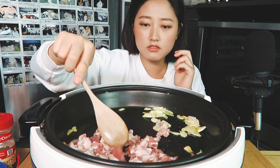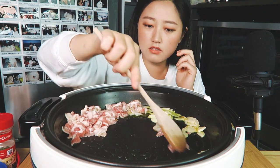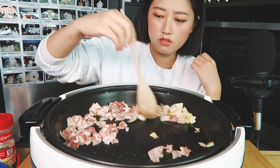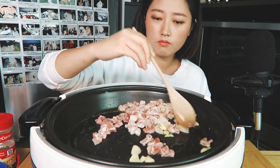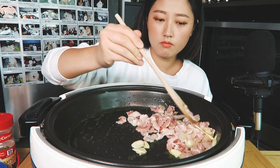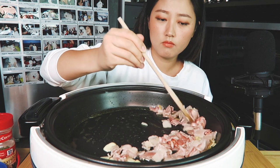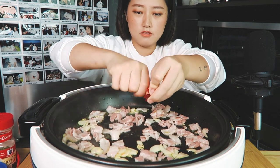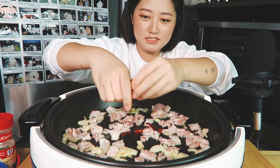Okay. My garlic. I'm going to also add dry pepper. I love my pasta spicy.